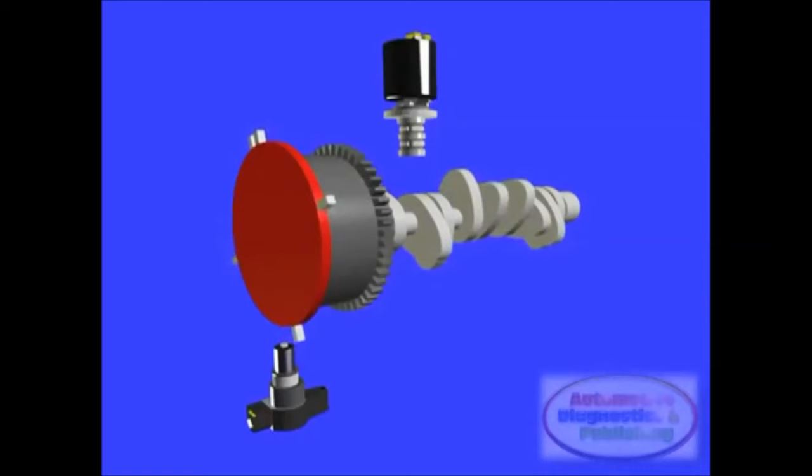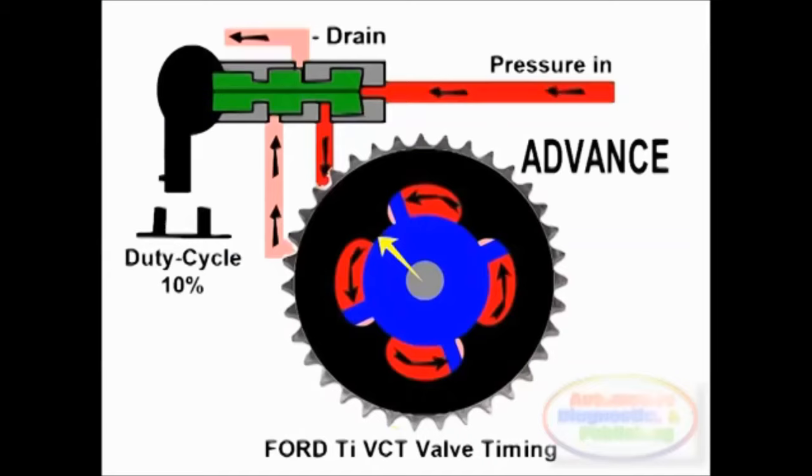of the camshaft sprocket housings. The Ford TVCT solenoid has four hydraulic oil channels. The tip is the incoming oil, the side advance and retard oil channels, and a cylinder head oil back drain channel. A cylindrical valve inside the solenoid directs the oil to its right passageway. By operating the VCT solenoid to hydraulic advance, retard, and drain, the desired valve timing is achieved.